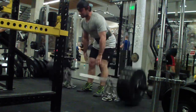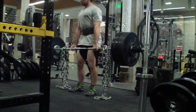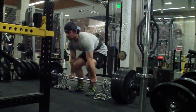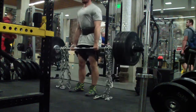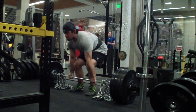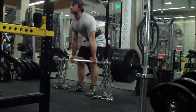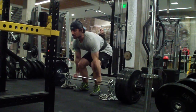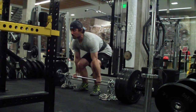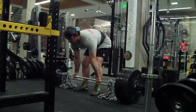I'm just trying to move it as quickly as I possibly can. I'm experimenting with different hip heights here. I'm trying to develop a lot of bar speed. Obviously, the bar speed is inconsistent on these, and I really want to make it more consistent, and I want to develop more bar speed from my first rep. On a lot of these sets, my last rep is the fastest, and that should not be the case. I've got to figure out how to change that so that I'm pulling faster with my first rep.